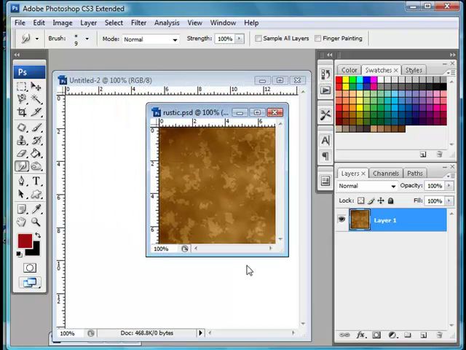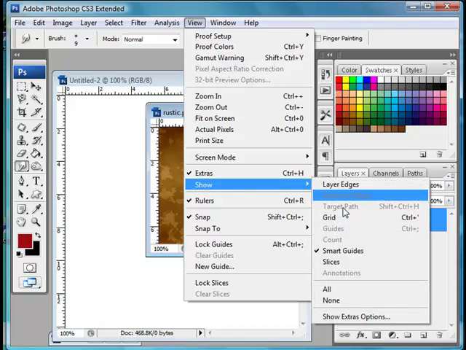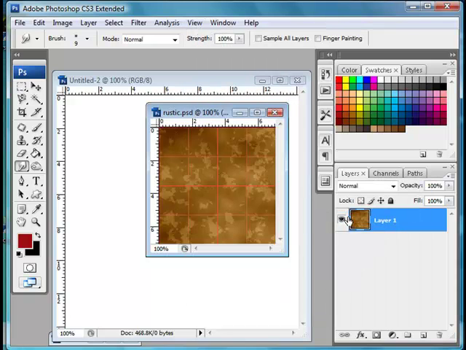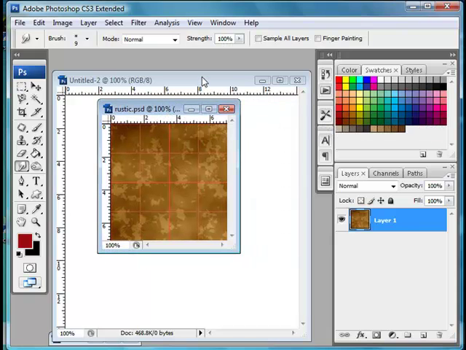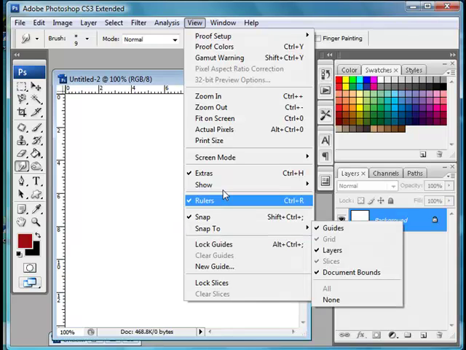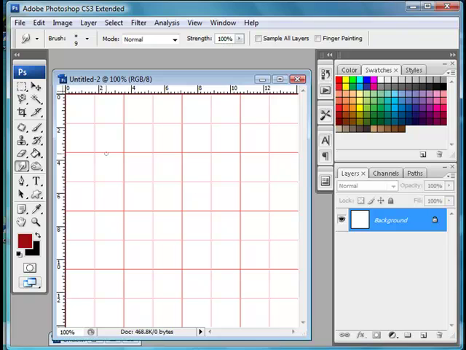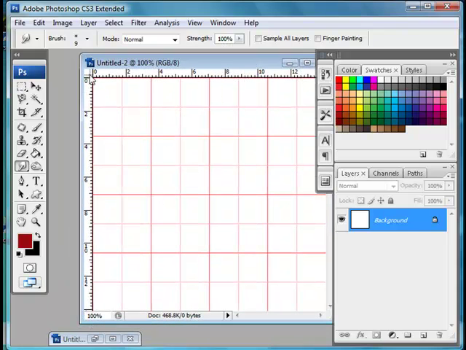And the next step that we want to do is come through and click on View and come down here to Show and turn on our grid lines. Now the reason I want to have my grid lines on, and you can see I've got it on this little image here, but I want it on the one at the back as well, is that it just makes it simpler when I go down and I start to paste my texture over. And you can see here we've got 1, 2, 3, 4, etc. So our grid lines are on there.